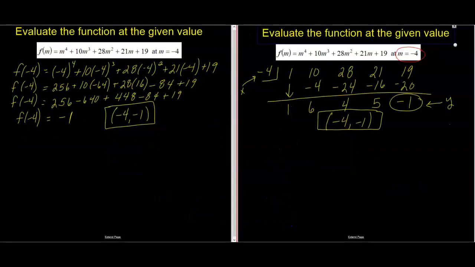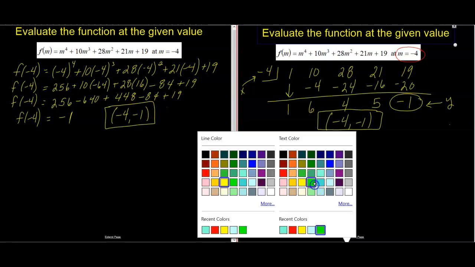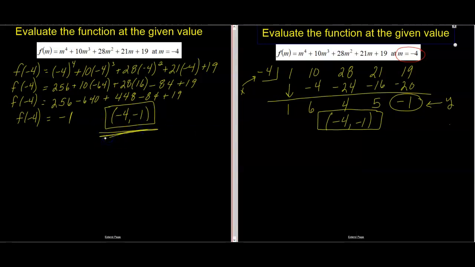If we look at the example we did right before, we can evaluate by just plugging in, or we can evaluate this way, and you see we got the exact same answer. So here's my ordered pair, -4, -1. It's just a different way to do the same thing. I want you to do it this way. We're going to use our synthetic division. If you want to do it the other way to check yourself, you can, but this is how I would like to see your work. All synthetic division.